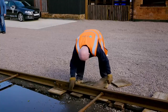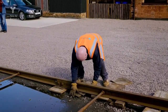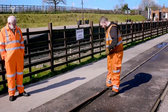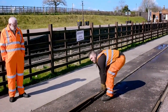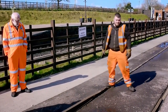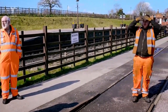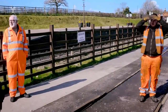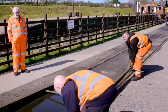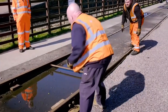With the ramp sections in place, Dave packs out the gaps with small blocks of wood to keep it steady. You want to pick it up, sir? Well, if you can, it'd be heavy. But sometimes good old-fashioned brute force is needed. Ah, that's better. That's gone down a bit. Do you want some on either side? I'll just make use of him for one more. Hold on, Harry. Okay, mate.